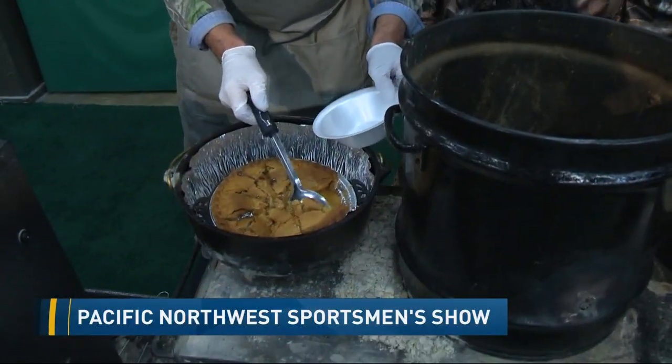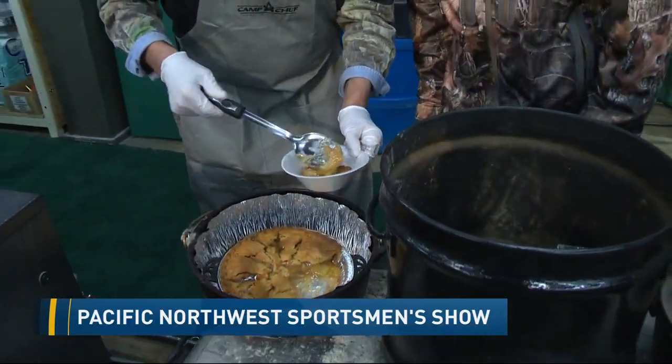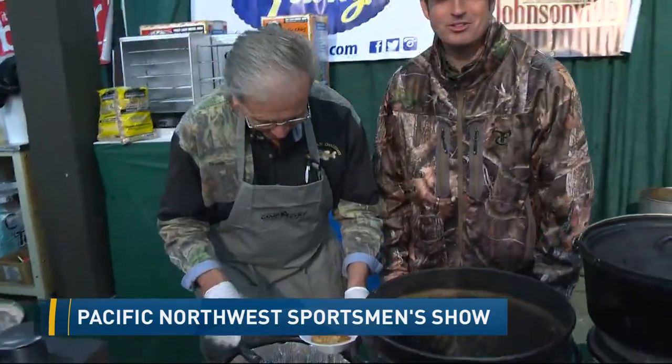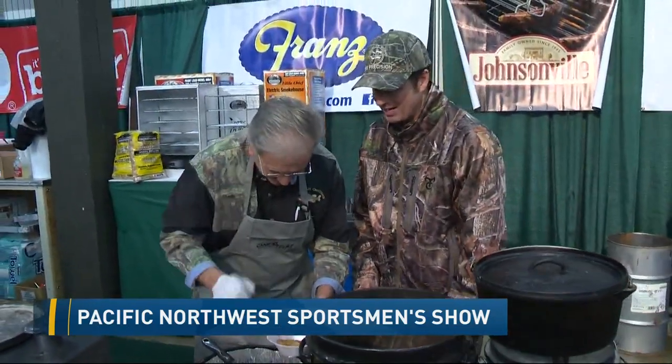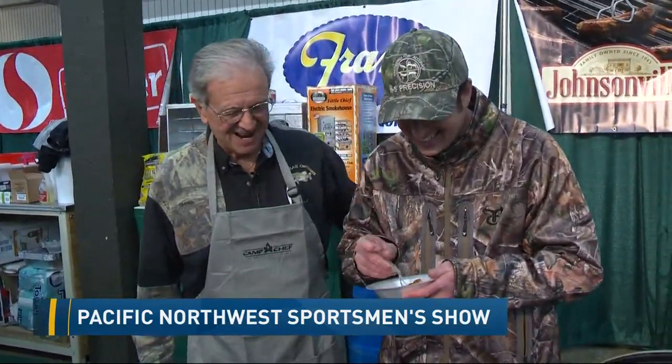Does your pie have a special name, or do we just call this Steve's Apple Pie, Steve Fleming? I call it good. This is Steve's good apple pie. Can you feed me a bite? Here we go. Might be a little hot. It's a little perfect. This guy's going fishing with me — I can tell already. Perfectly hot. That works. Steve's pie — it's delicious. He'll be back after this.